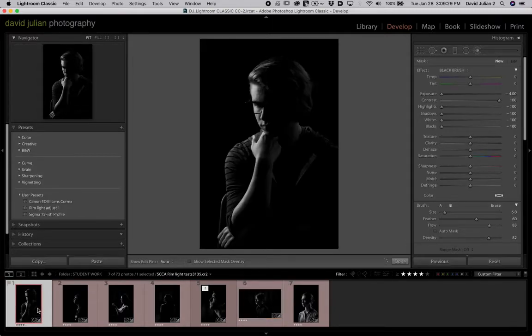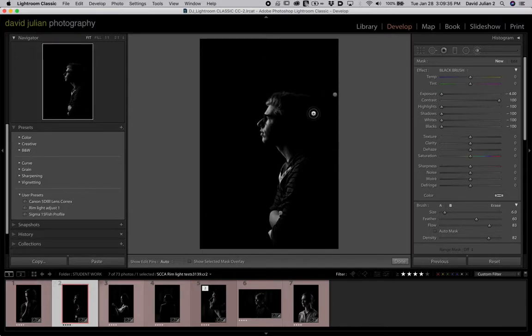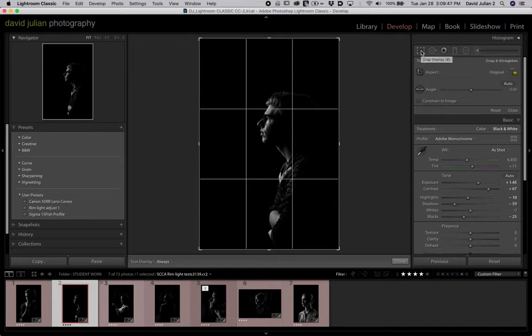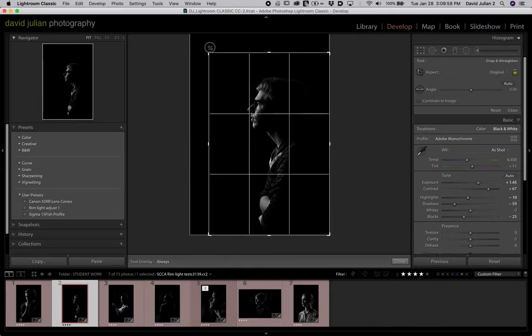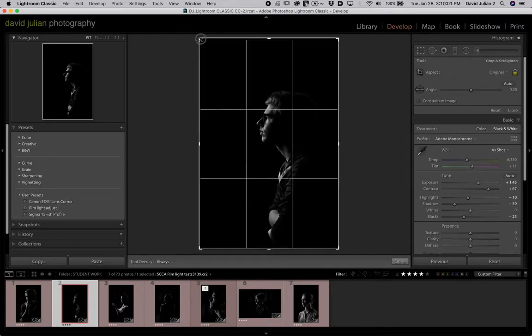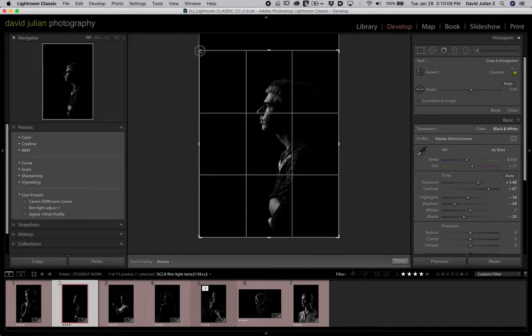Lastly, I just want to show some cropping here. This one looks great. The next one over here, I like the shape of this in its space, but I think it could come down a little more. I'm also not super fond of the ratio of 35mm all the time, so I like to go to the crop tool here, and I have already unlocked this lock, which is what locks the aspect ratio. So when the lock is on, if I grab one of the corners to try to crop this image, it keeps the original 35mm aspect ratio, right? You know what aspect ratio is, I'm sure. If I open the lock, then I can freeform crop this however I want.